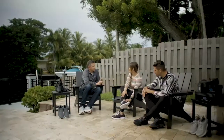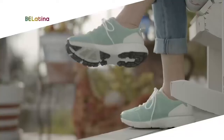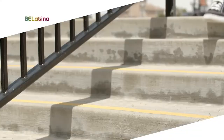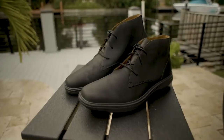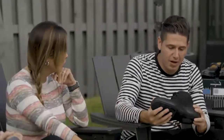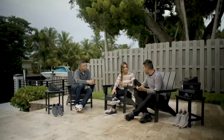The host mentions she's flying to Italy and will be packing these shoes because they're perfect for walking all day — stylish enough to look great but comfortable for touring the streets. She points out other styles Brian brought, noting she would never guess they are therapeutic shoes. It's a great solution to the massive problem most people face — you can wear something stylish while taking care of your feet.